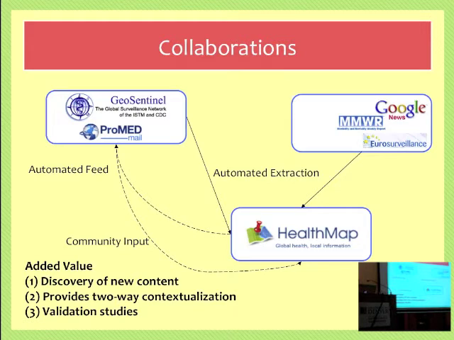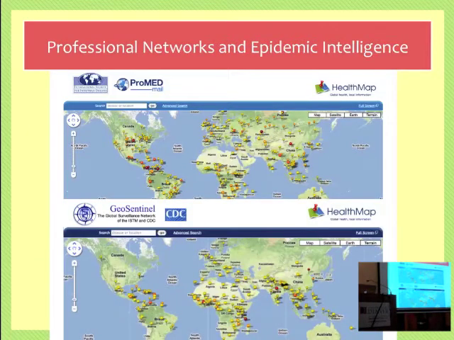So we can add a lot of value to what different groups are doing. And we've got this kind of collaboration with ProMed and with GeoSentinel. GeoSentinel is, if you do go to a travel clinic, a group of travel physicians that, once you come back from abroad, if unfortunately you happen to be sick, your travel physician has the option, if they would like, to anonymously report any de-identified information about your illness in terms of where you were, what you were doing, and what you got. And that's information that we also put on our map.